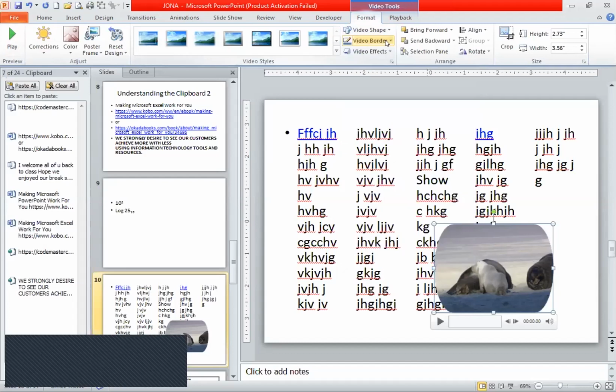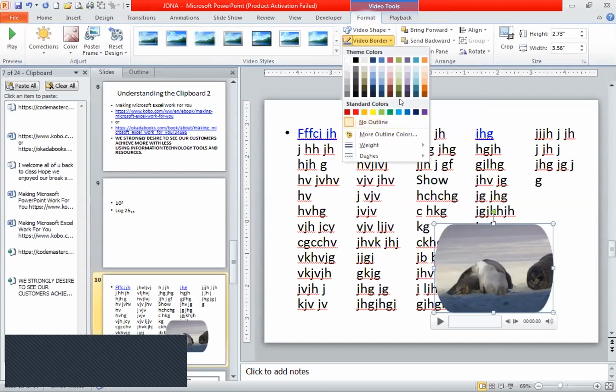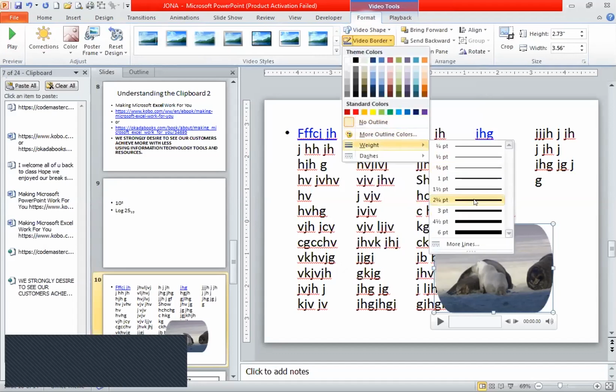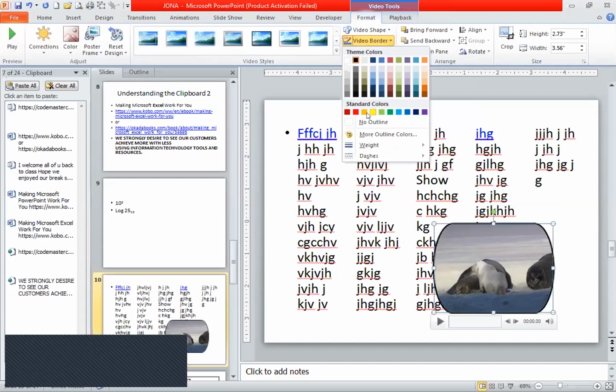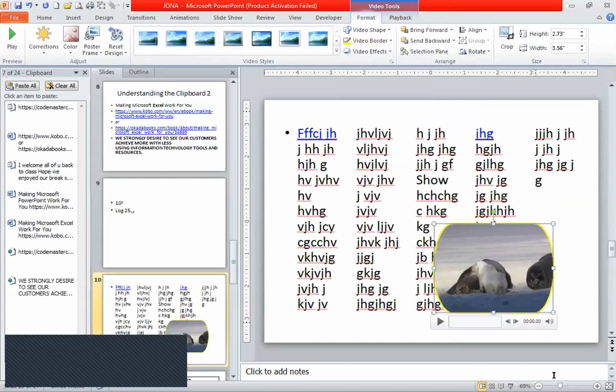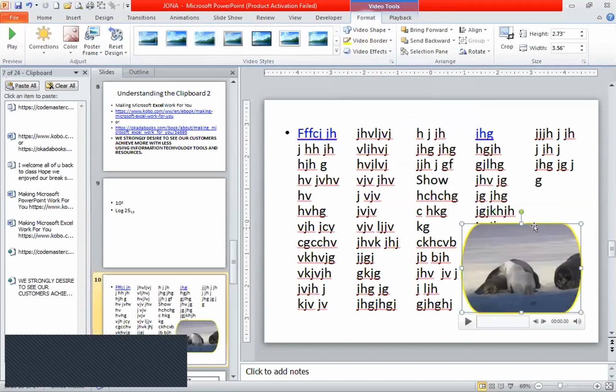You can give it a border. If you want your video to have a border, a certain border, different weight line of border, you can see the border. And if you want to give the border a color, you can. You can see this border now has a yellow line around where your video will be playing. You can move it just like I'm moving everything here now. You can decide the place it will play.